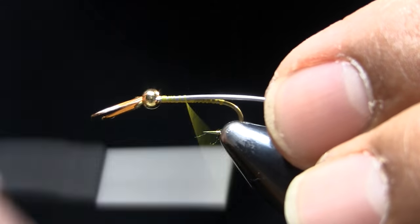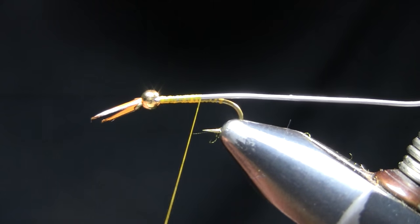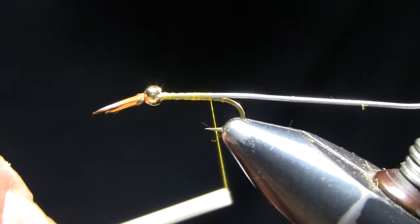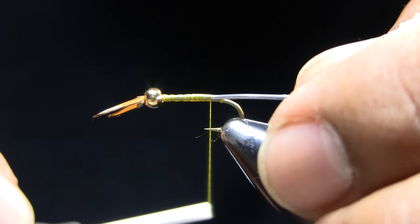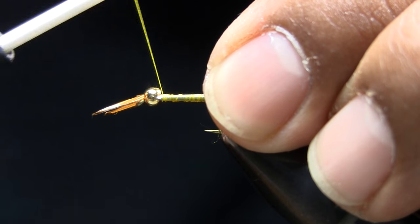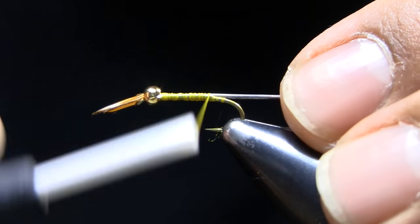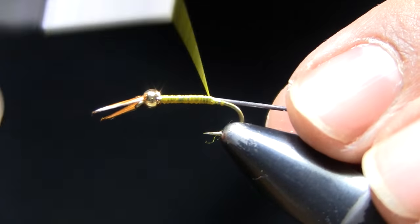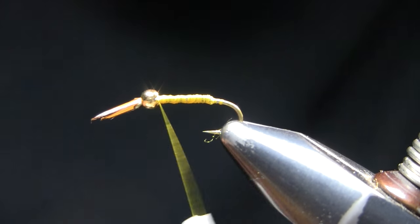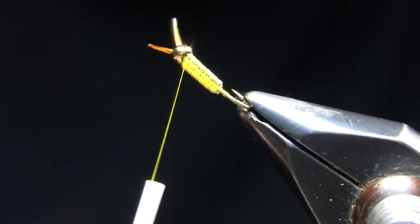I'm laying the lead wire on the far side of the hook from me, getting a layer of thread on there — we want to make these a little fatter and wider. I put a couple firm wraps right there and then break the lead off. Then I come to the near side, stick that lead and recess it under the bead if you can, come to the same spot, a couple good wraps, and tear that off. Now you've widened up that base layer. I'll just come in with a pair of pliers and make sure it's fairly flat.